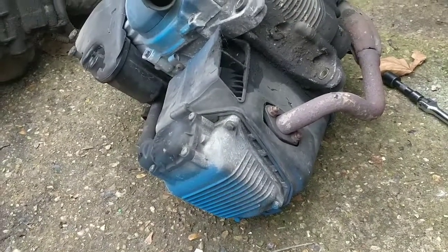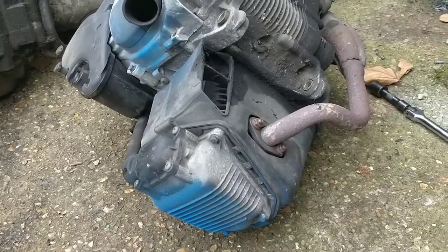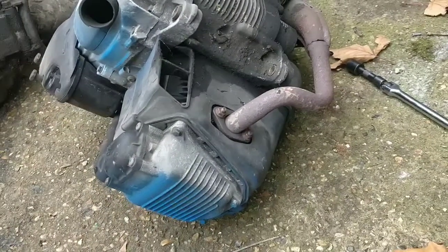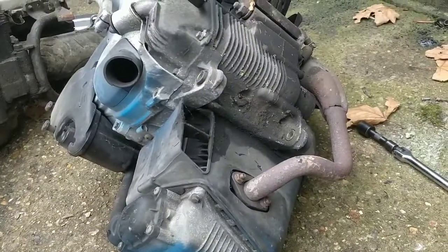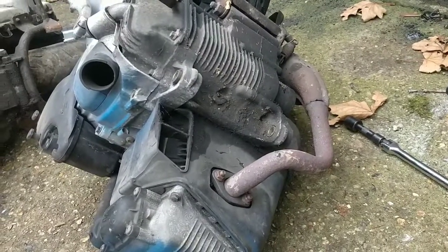It should fit though. It's 50cc 4-stroke. It doesn't really need much back pressure to run. A 2-stroke would. So I'll pop this exhaust off, and yeah, it just makes life much easier putting it on at this stage when the brackets are off. So I'll look into that now.